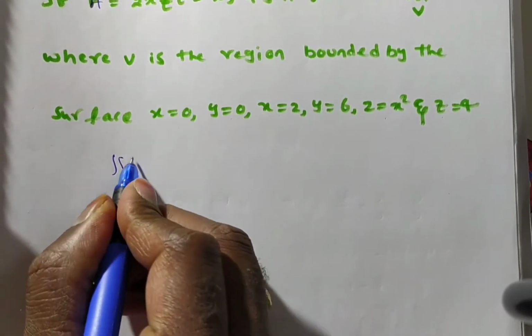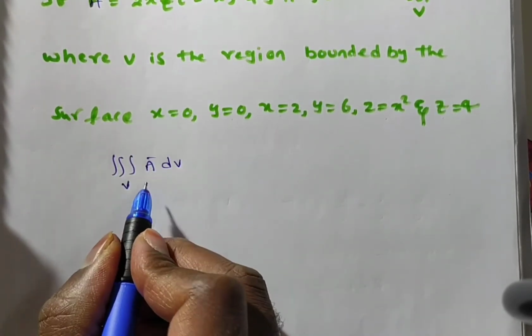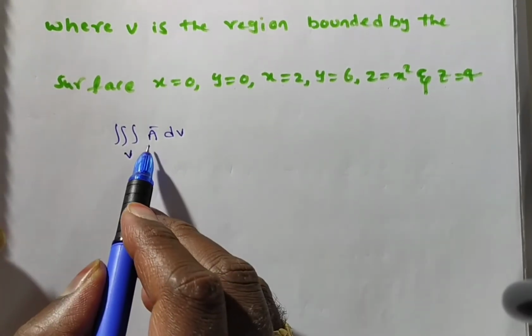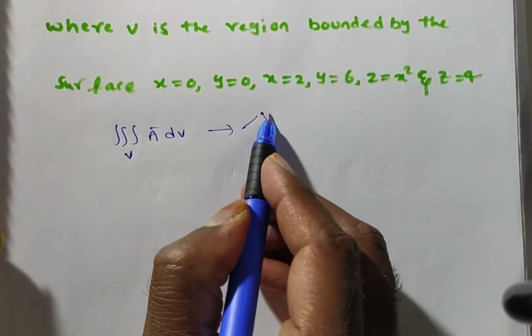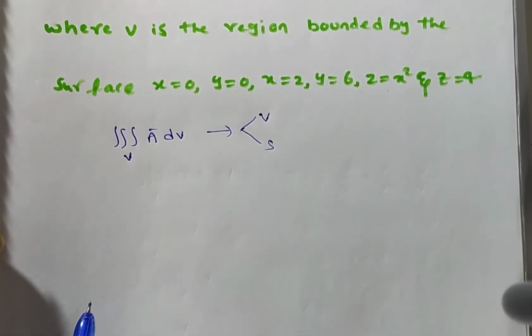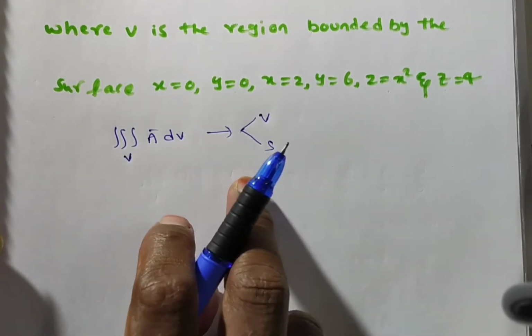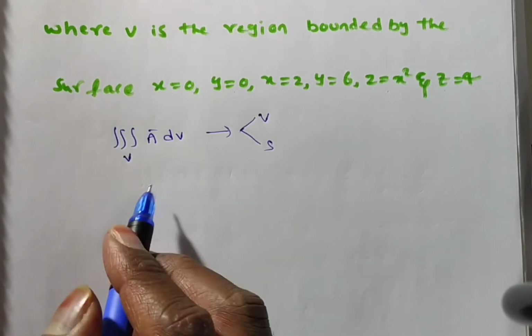Friends, you see, now what we have to evaluate? Triple integral A bar dV. Are they given A bar? Yes. Are they given limits? Yes. So you can do it directly. But here you observe, can you guess whether the answer will be a scalar or a vector? Okay, no need to answer right now. Guess this one. I know which is vector or scalar, right? I will tell you later, at the last.